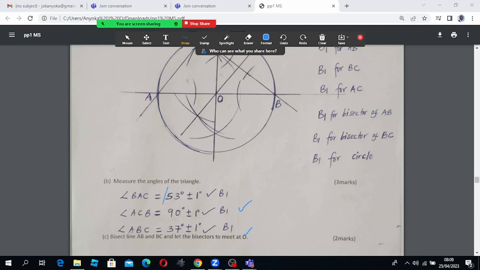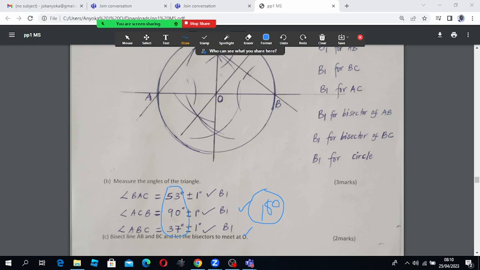But all these angles that you have given must add up to 180. If somebody notices that your angles are not adding up to 180, it means there is a problem. You will maybe miss some marks. So it is good to have this basic mathematics that the interior angles of a triangle must add up to 180.